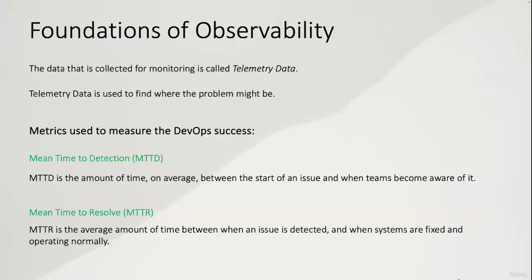In order to have a successful DevOps setup, or as an SRE engineer, to have your environment reliable enough to have an uptime of 24/7, 365 days, you need certain tools and certain parameters. There are certain parameters we track as part of observability. That is mean time to detection. Whenever an error happens, how much time it takes us to identify and become aware of the issue, that is, how much time has passed since the issue occurred. Then mean time to resolve, as the name suggests, is after detecting, how much time you have taken to resolve that issue.